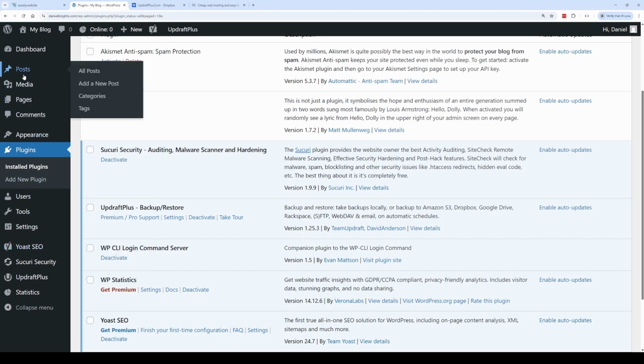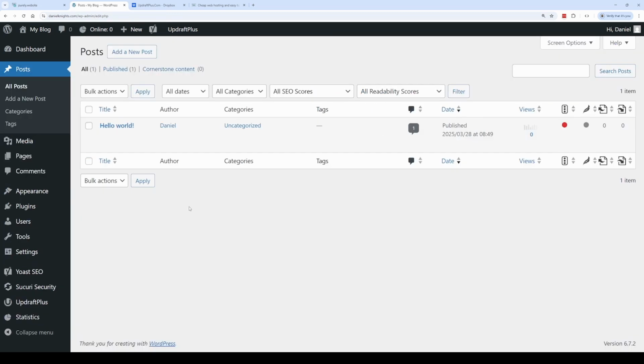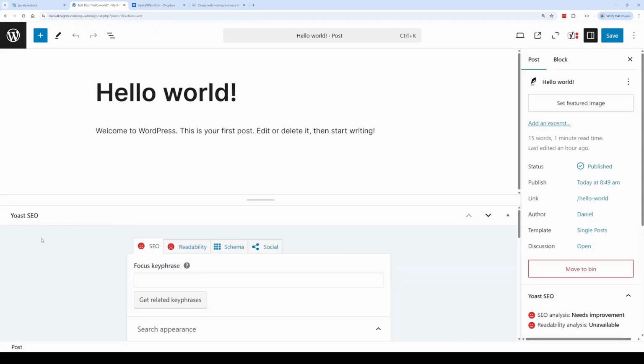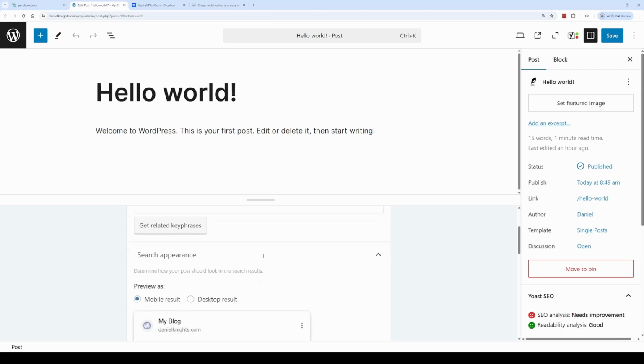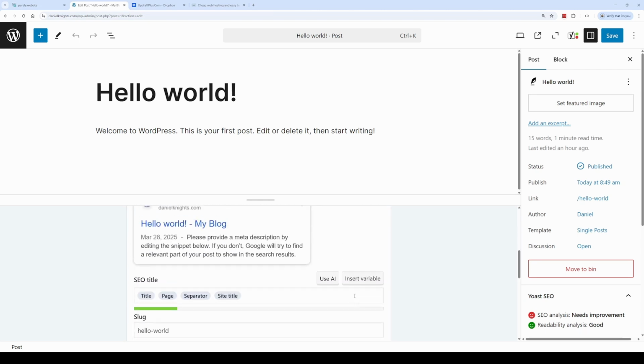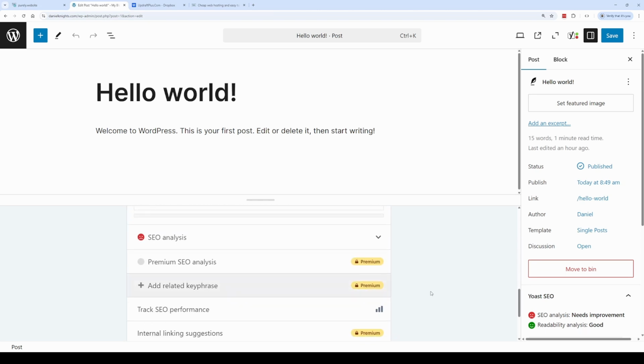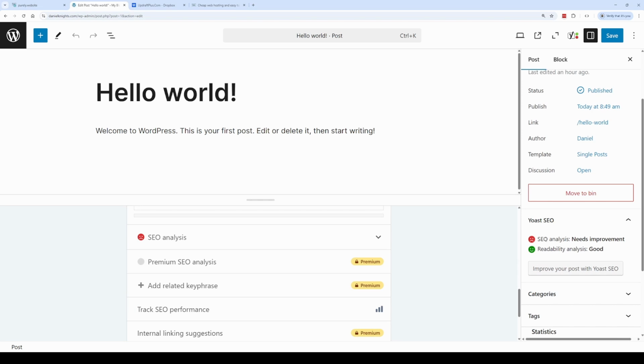There's a lot of settings. Generally, you probably won't need to change those. Now, when you go and edit a post, you'll see the Yoast SEO section at the bottom. There's some sad faces because we haven't added any key phrases. It gives you a preview of what it will look like in search engine results, and gives you some recommendations on the right-hand side here.